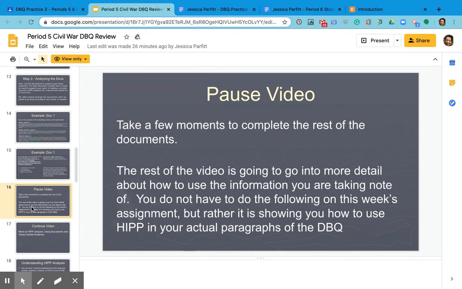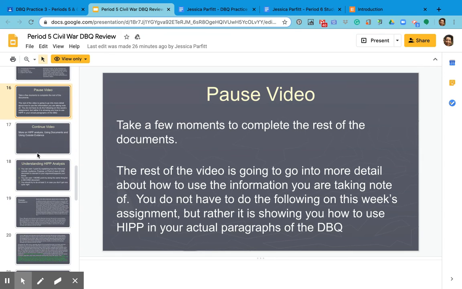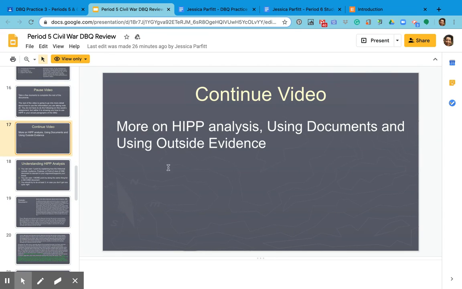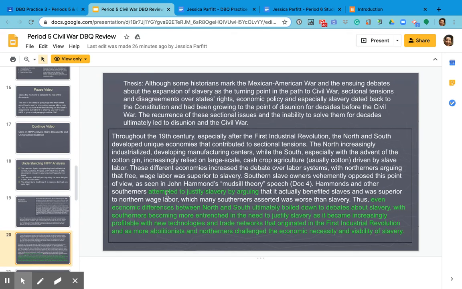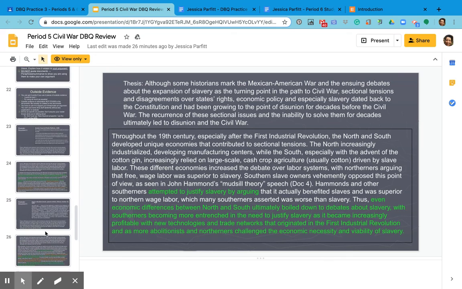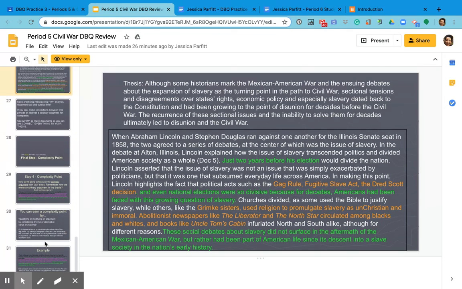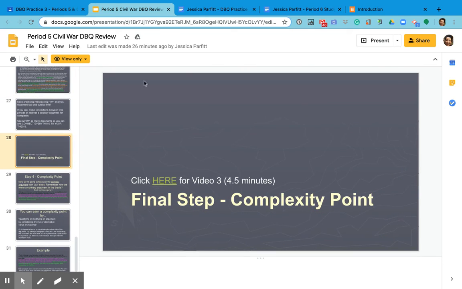Then if you'd like to stop there, you can, but the other videos included go into how you use this in your actual paragraph. So sample paragraphs using the documents, including the sourcing or the parts of HIP, and then also including outside information. The last video I have for you is about the complexity point.